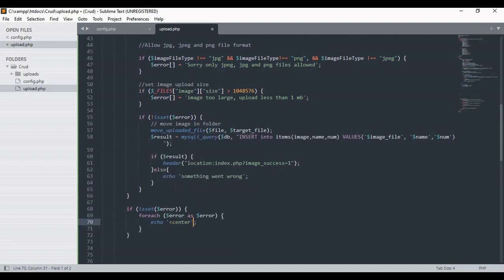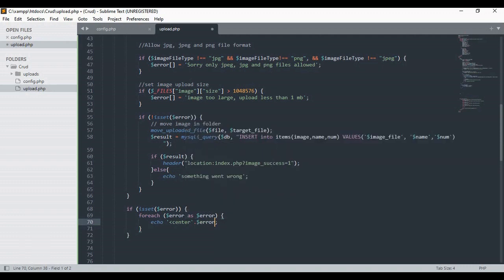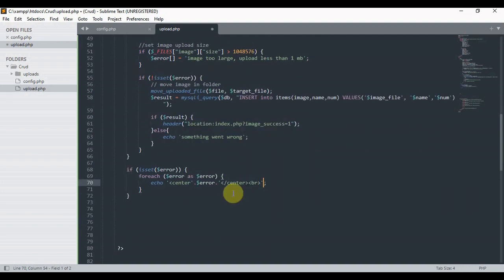Let's concatenate our error variable. Close our center tag, and let's also add a break.